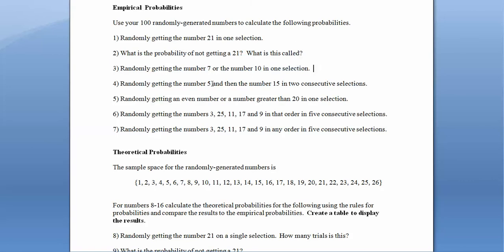Now here, if you say 5 and then 15, that's 2 consecutive hits of that calculator button. What's the odds it's going to be a 5 and then a 15 if you hit that button twice? So that's the multiplication rule. Anytime it's more than one event or more than one trial, use the multiplication rule. So you're going to answer these. Number, it's even or greater than 20. How many times does this happen when you look at all these numbers right in a row in your 100 numbers, and so on.